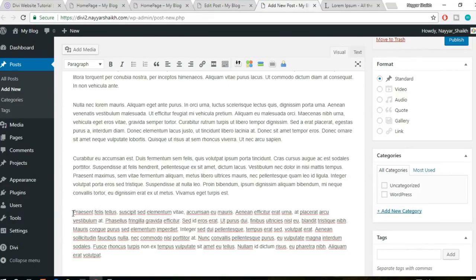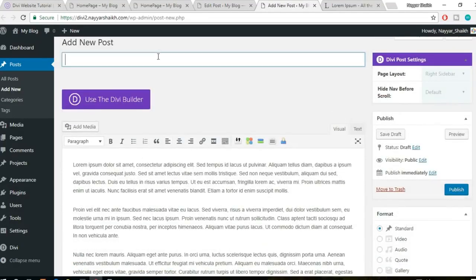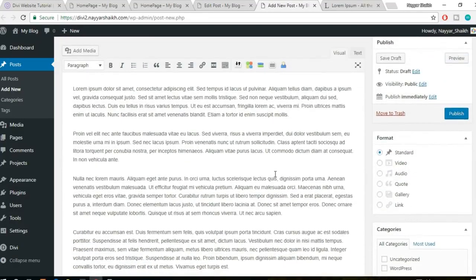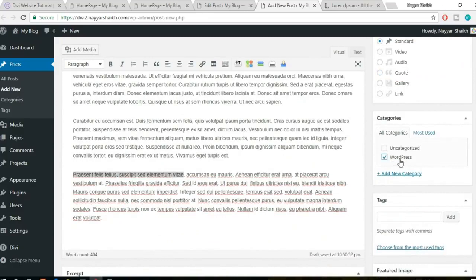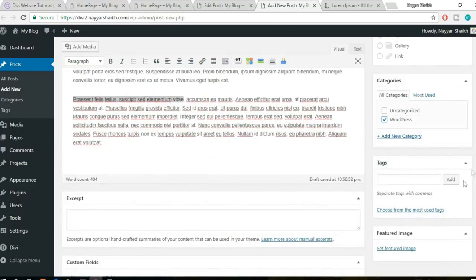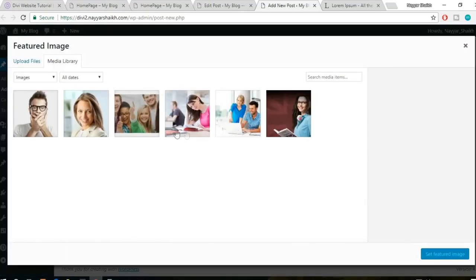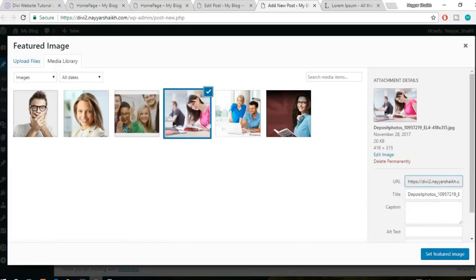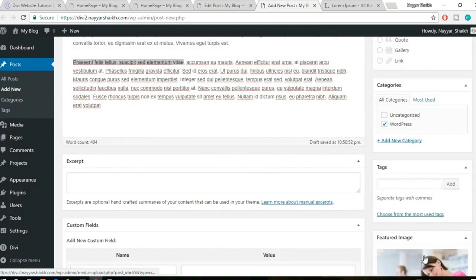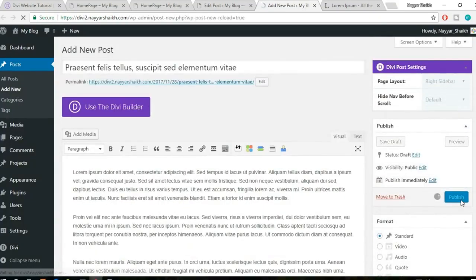And now we'll select this as our title. We'll see one category already added because we just added the WordPress category. Now let us give a featured image. Let's select a different featured image this time, this one. Select this featured image, click on publish.